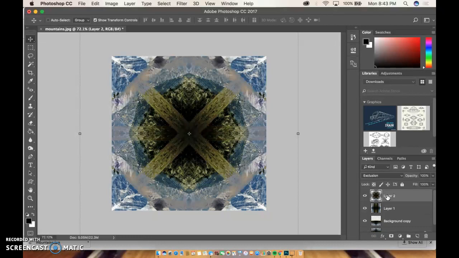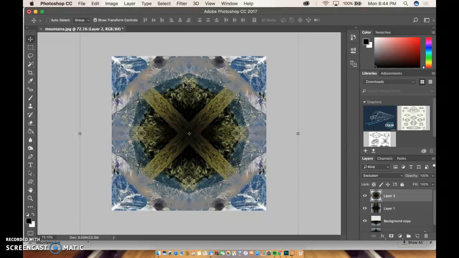So once you find one that kind of fits what you're going for, I really like how it looks like a negative image of these trees and then these trees. You never know how it's going to turn out. So it's kind of exciting in that regard. It can be a little frustrating, I know.